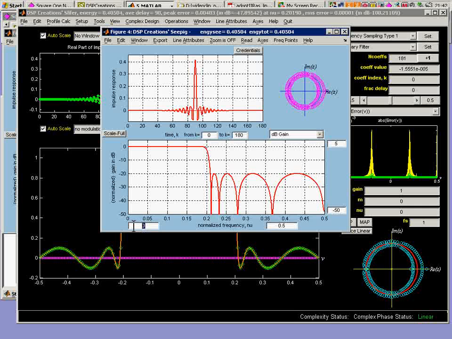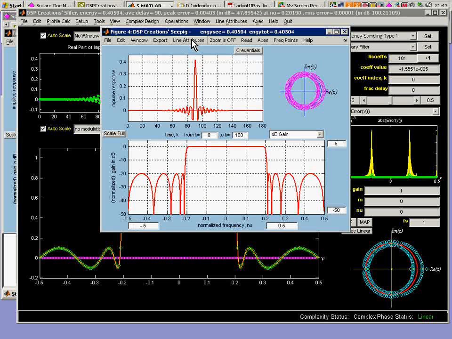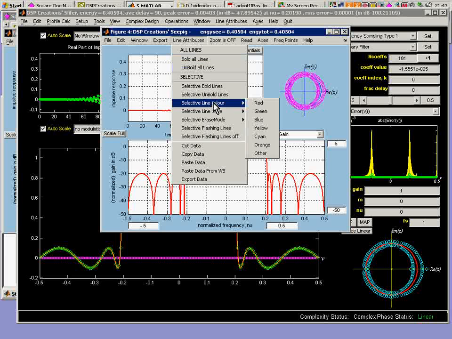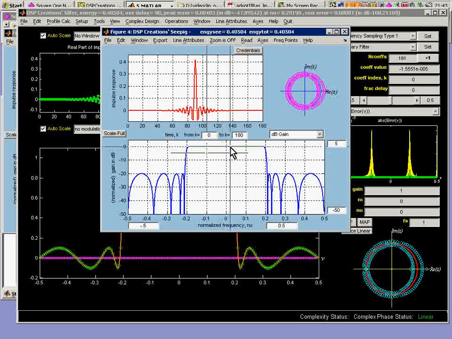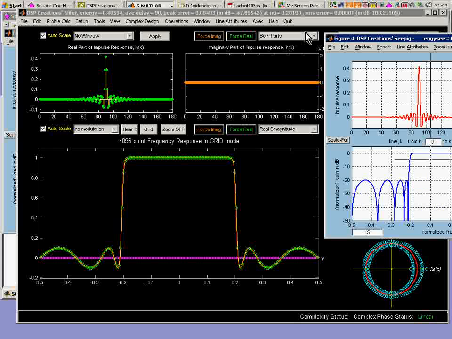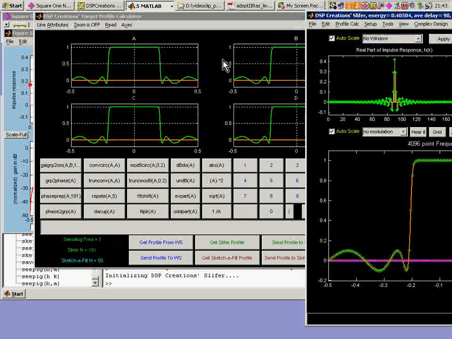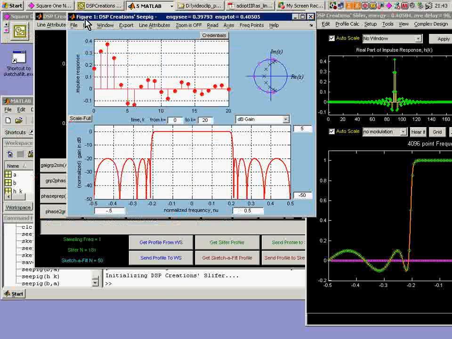Go double-sided. And now I just need to change the color so that I don't confuse these two things. I'll make this one blue. And I'll then furthermore copy it so that I can come over to my original archived start point, which was the IIR, and paste this smack on here. There it is, perfect fit. So I have a very good linear phase FIR equivalent.